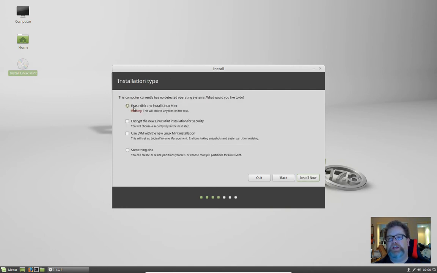Since this is a virtual machine, I'm going to go ahead, erase disk, and install Linux. This will make my whole virtual disk that we set up the Linux partition. And the other options are to encrypt the Linux installation. We're not going to do that. Use LVM. LVM is nice to use if you have a lot of external partitions and stuff. One of the nice things about LVM is you can resize the partition on the fly if you need to. I use that a lot in my work environment, but for a home machine you really don't need it. So I'm not going to use any of these features. So the next thing to do is click install now.